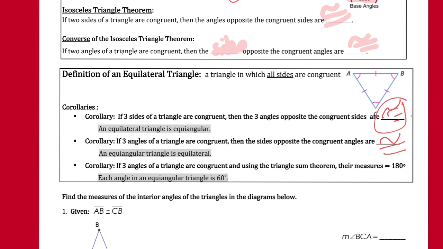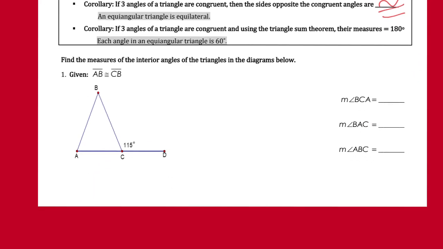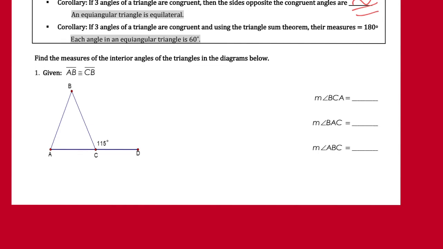Okay, so let's do some math about these theorems. Can you find the measures of the angles given that AB and CB are congruent to each other? We'll mark that. If those two sides are congruent, then their opposite base angles will be congruent as well. Base doesn't mean on the bottom, it just means directionally across from the congruent sides. Now we can do some subtraction. The linear pair theorem says that if you subtract 115 from 180, you get this measure right here, which is 65 degrees. Because it's an isosceles triangle, this angle right here will also be 65 degrees.